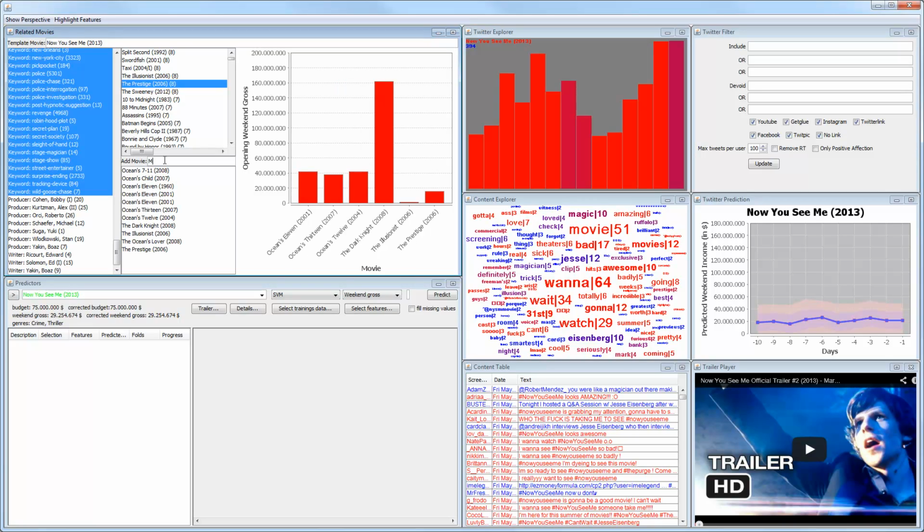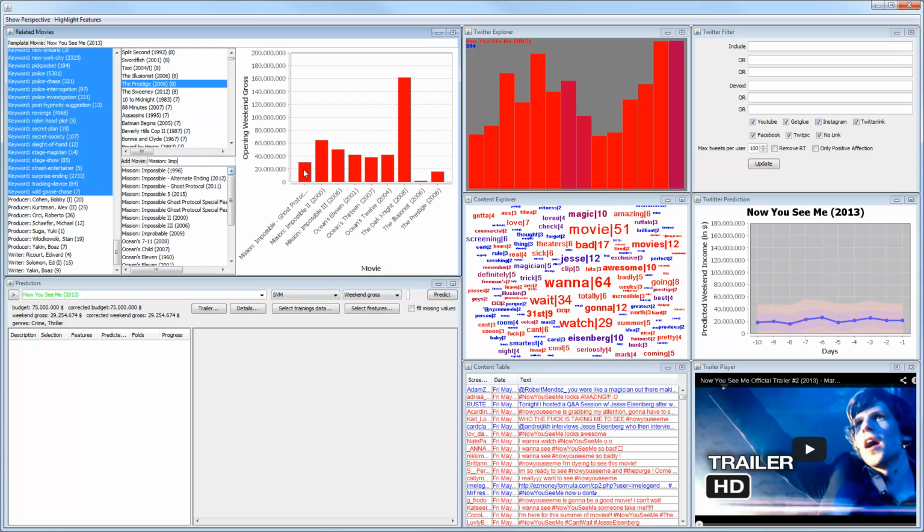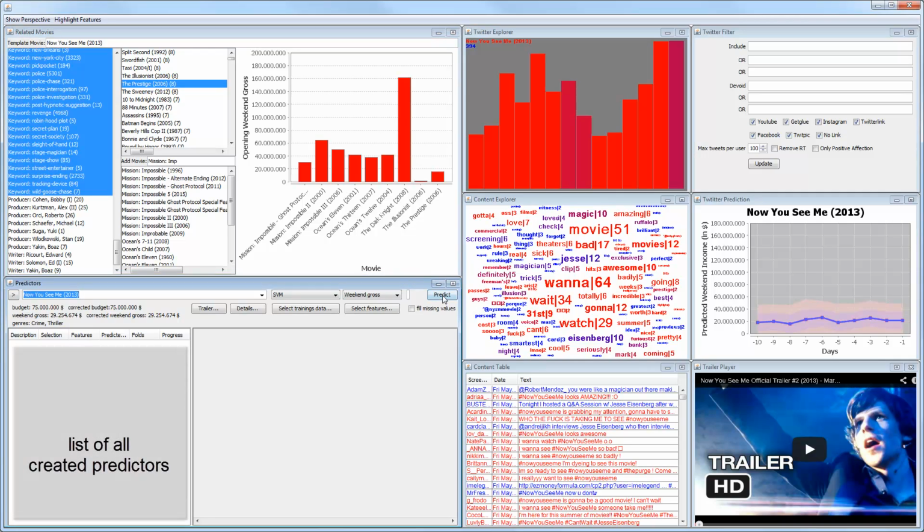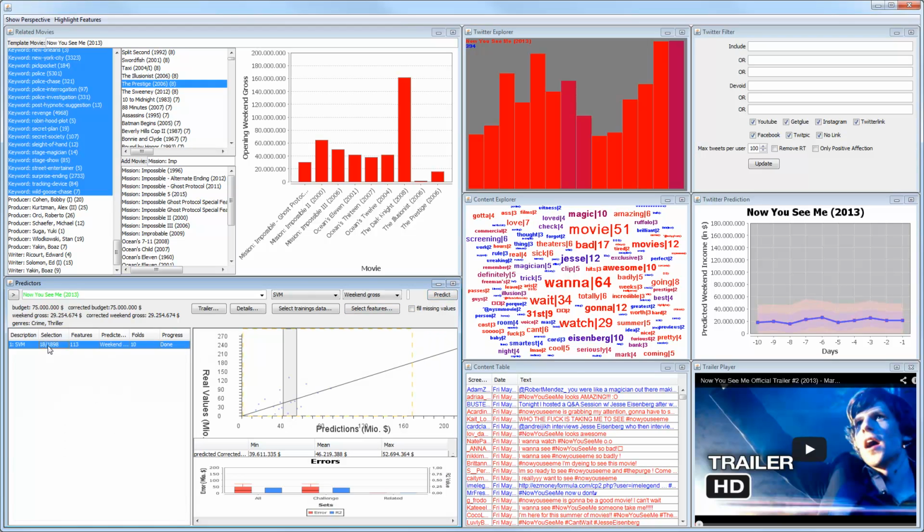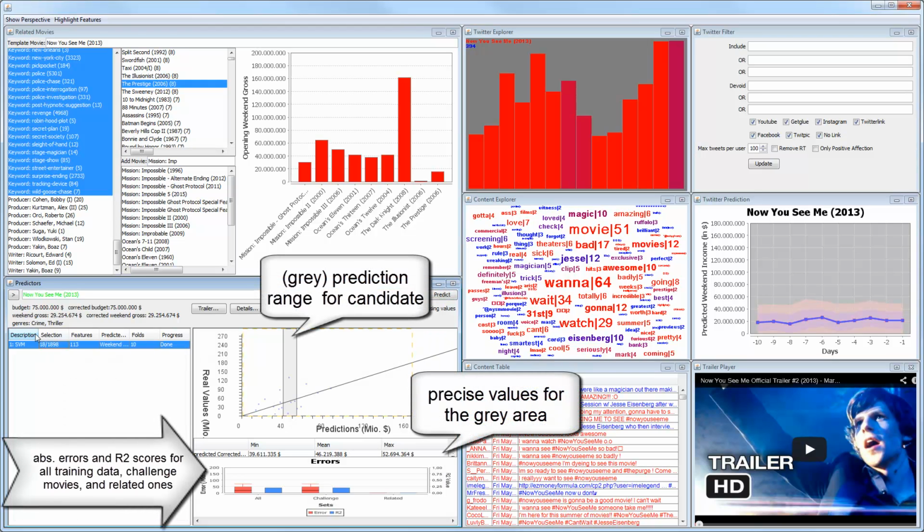This selection now helps us to better judge the outcome of our machine learning-based predictions. In the view for parameterizing and evaluating the machine learning-based predictors, we use the default configuration for an initial prediction. However, the resulting predictor has used only 19 training instances and displays very poor error measures.